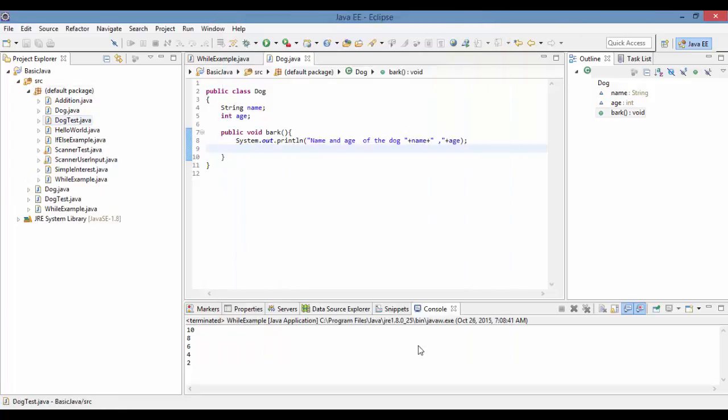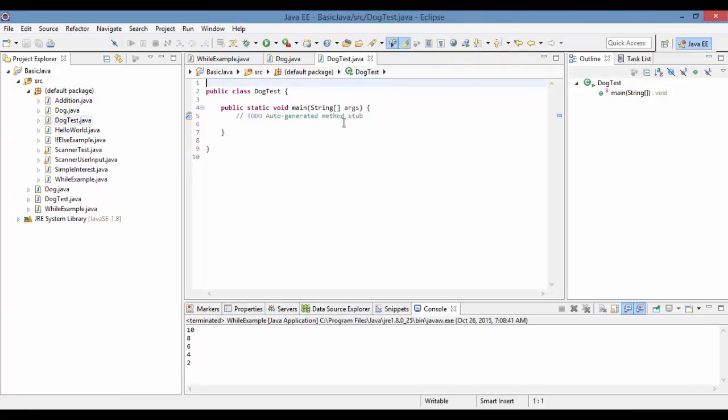because the program in Java starts with the main method, so we need to have a main method. In this case we will say Dog d = new Dog(). So this has created an object for you. Now let's say I wanted to create another dog object. So this is the way to create dog objects. Now how many dog objects are there in the memory? There are 2 dog objects.